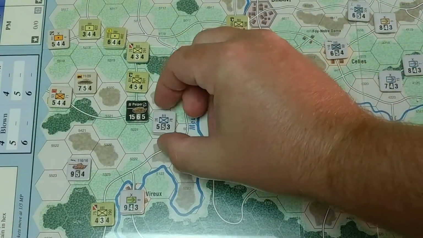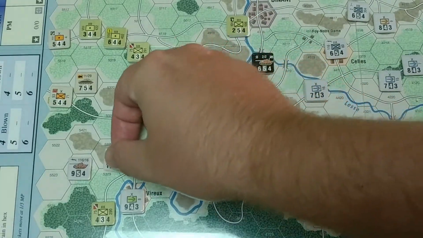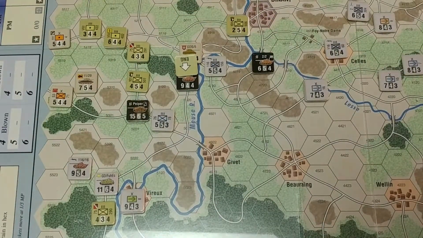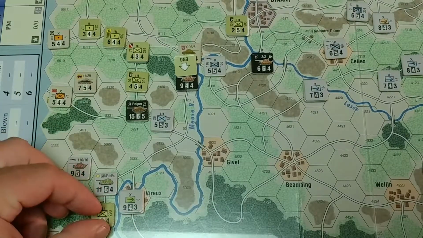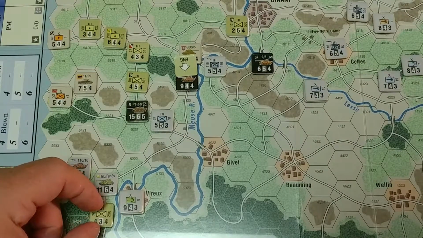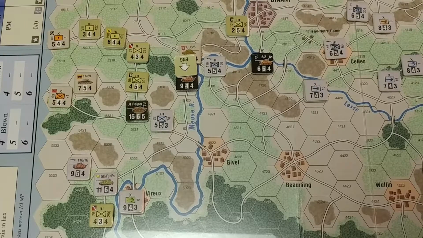And bring down the Führer's Guard to there. So that right there is a 7 to 1 minus one. Well, it'll be a 6-1 because of the trees. But it'll be a 6-1 minus one. Okay.